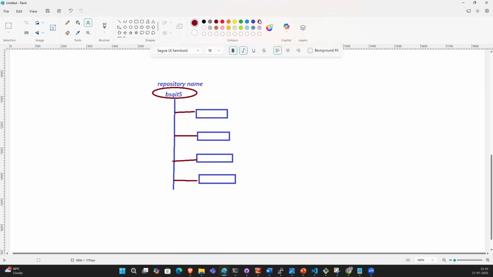It varies from company to company. For example, here we call it a development branch.